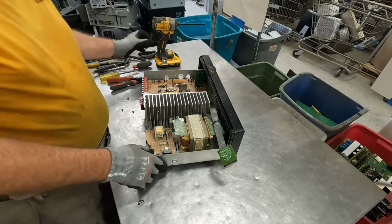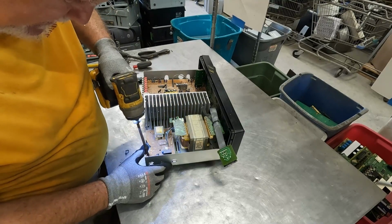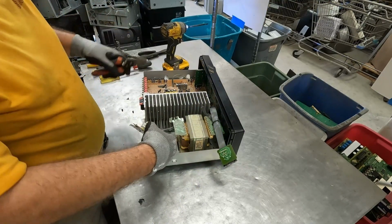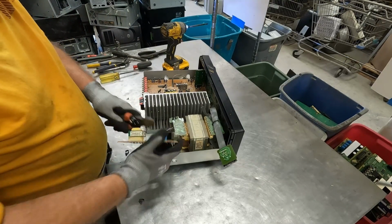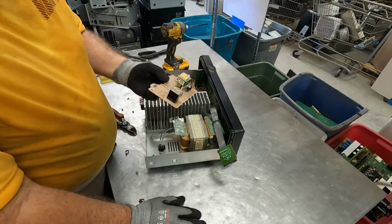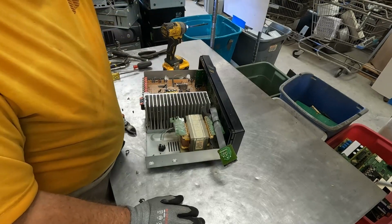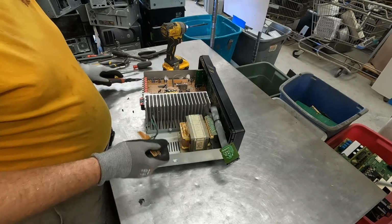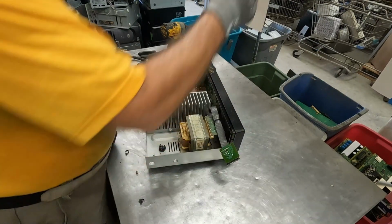All right, let's see now. Let's get some more screws undone. Get some more stuff out of here. Little transformer there that you can take off and put in with your small motors if you want, or you could just leave it on your low-grade boards. There's some wire.